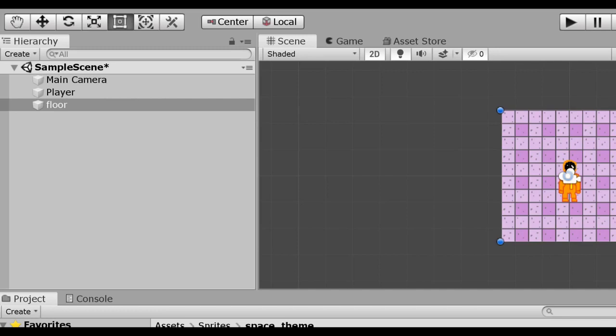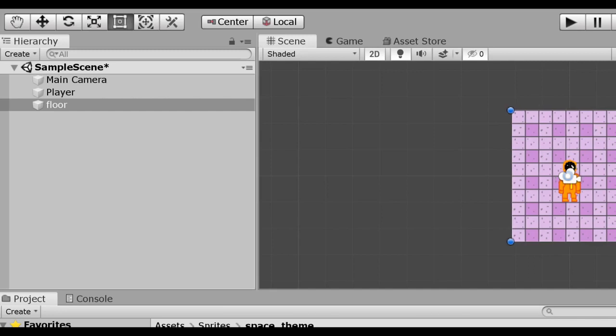Now something interesting here, if we do like 4.25, you'll notice it gets cut off on the edge here, which doesn't look bad with this particular sprite, but you can imagine with some sprites it looks really bad if you just cut it off in half.